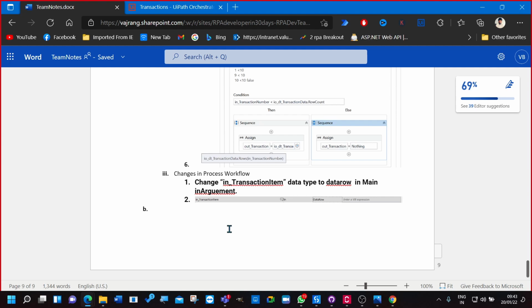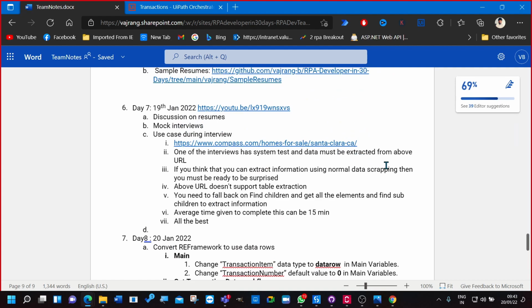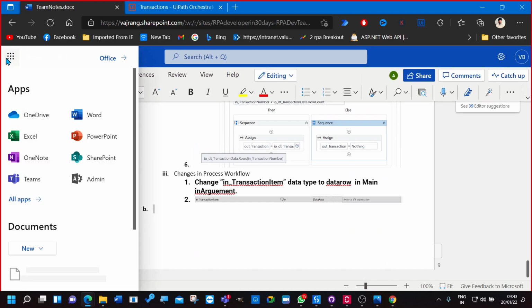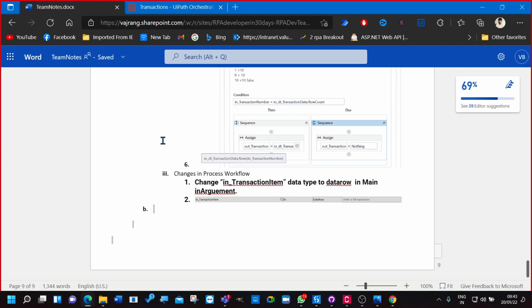So one suggestion I would like to give. See, I have only completed this document till the process workflow, right? In process, what you need to do, can you also add a few details that we missed, like incrementing, commenting out the set transaction status, incrementing the number? Can you do that today? Everyone will be able to access only one file. Just make sure that you don't create copies of it. Okay, done.